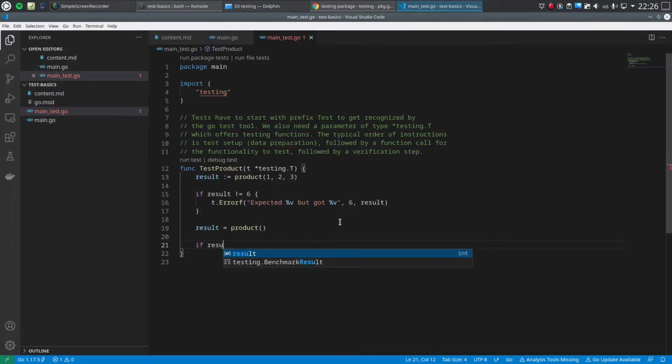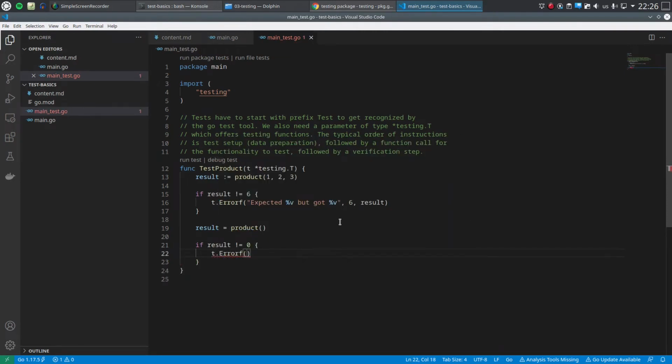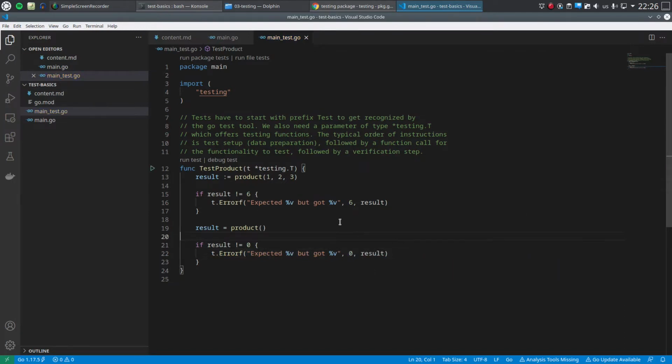And now we will check if this is not 0. We want to fail the test with the description expected 0 but got this. So we can check if that works.